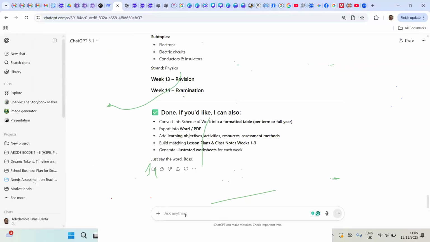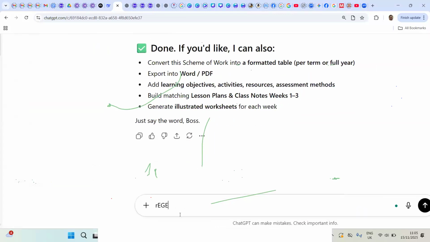I want it to be in tabular form. Regenerate in tabular forms. Full stop. One table per term. Let's see what it's going to do.